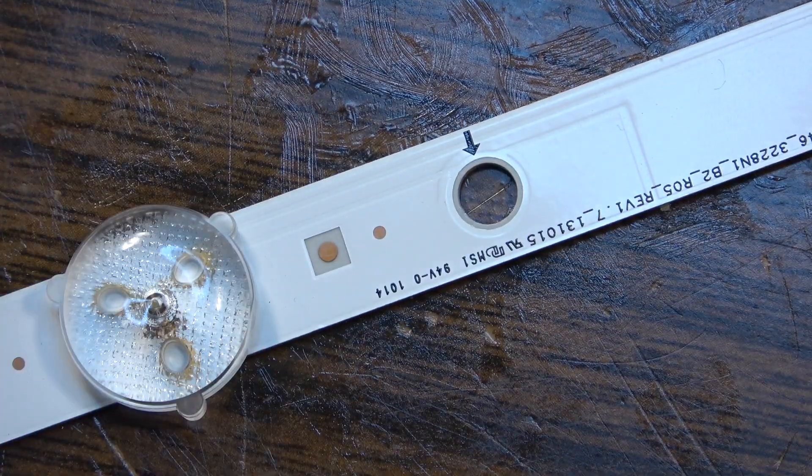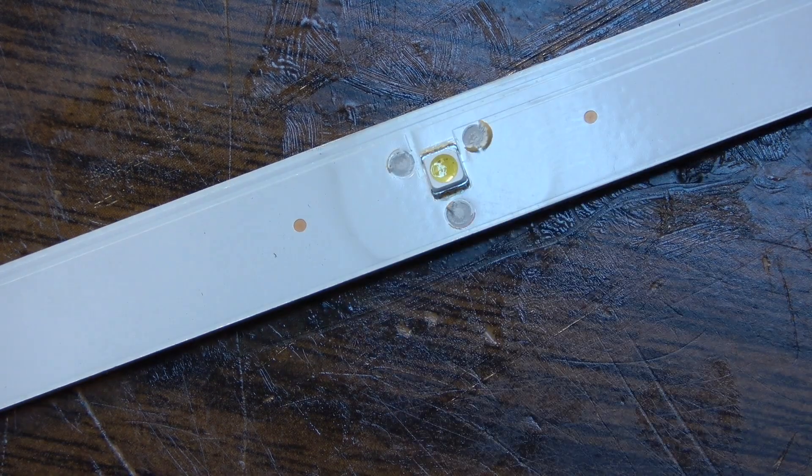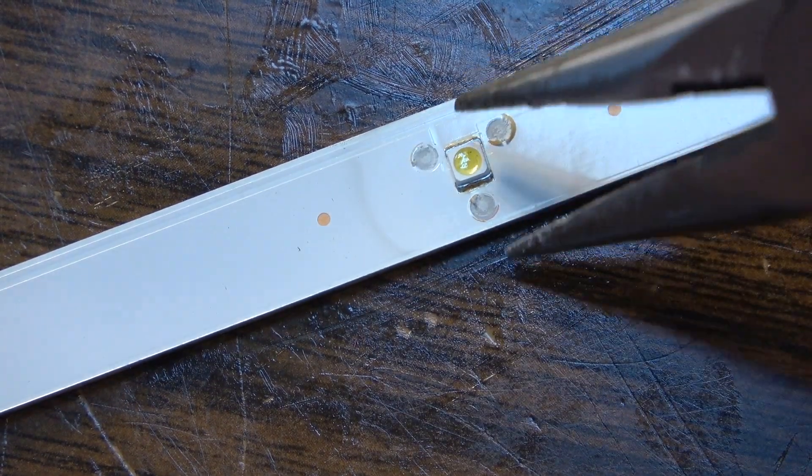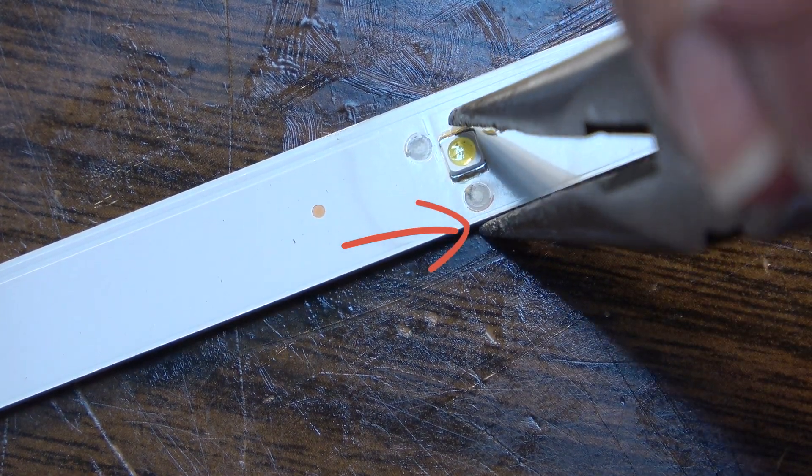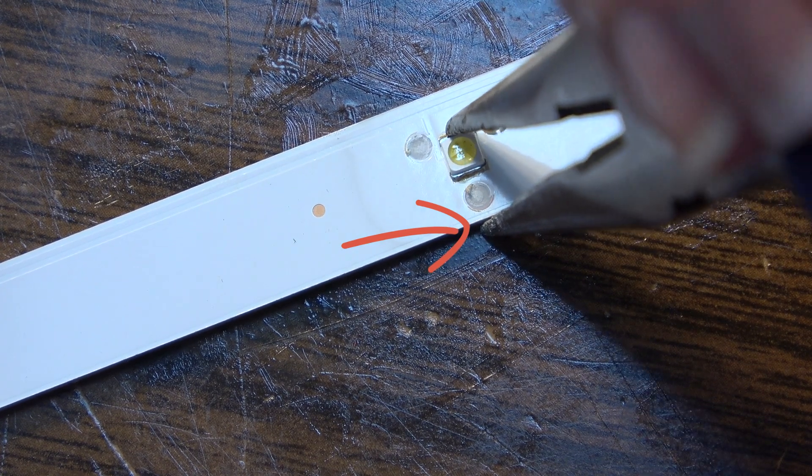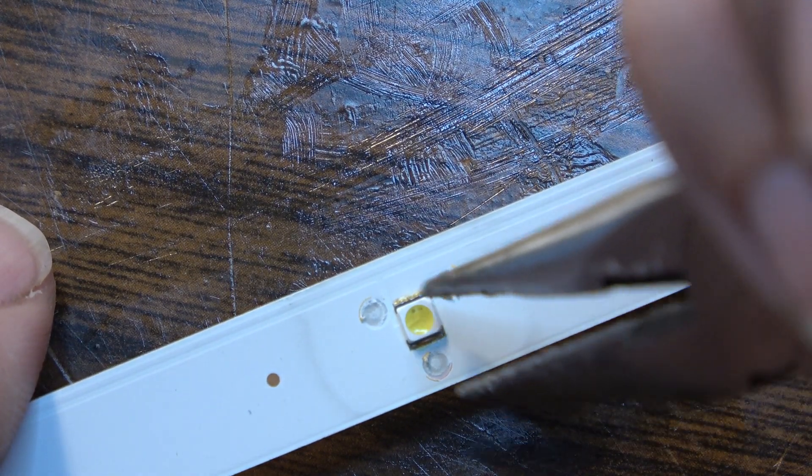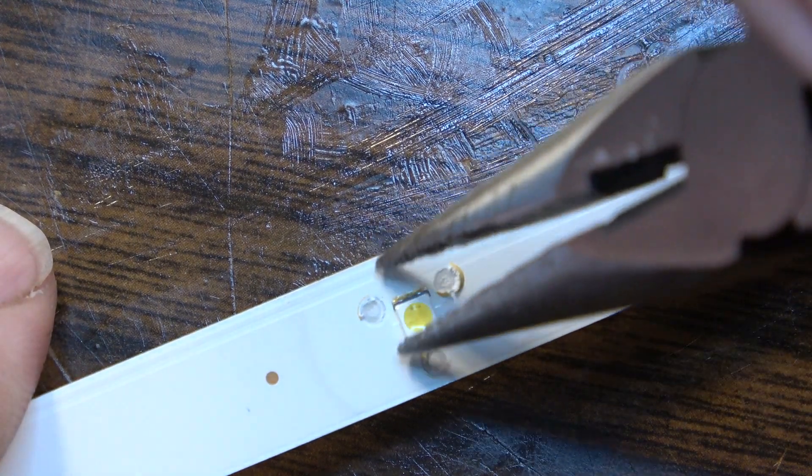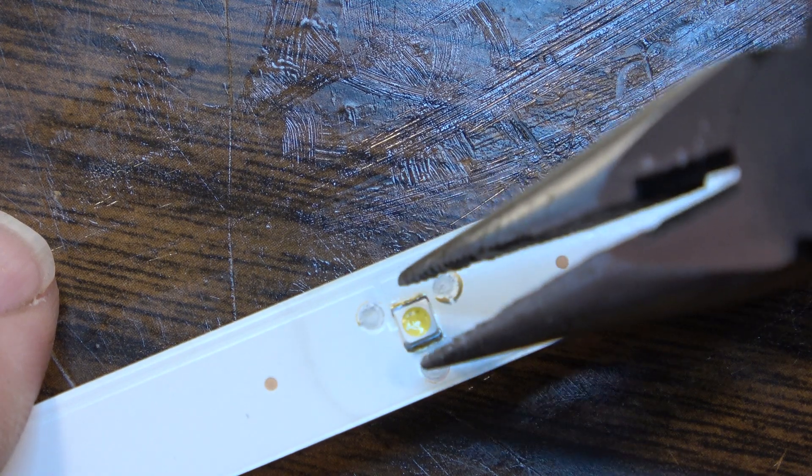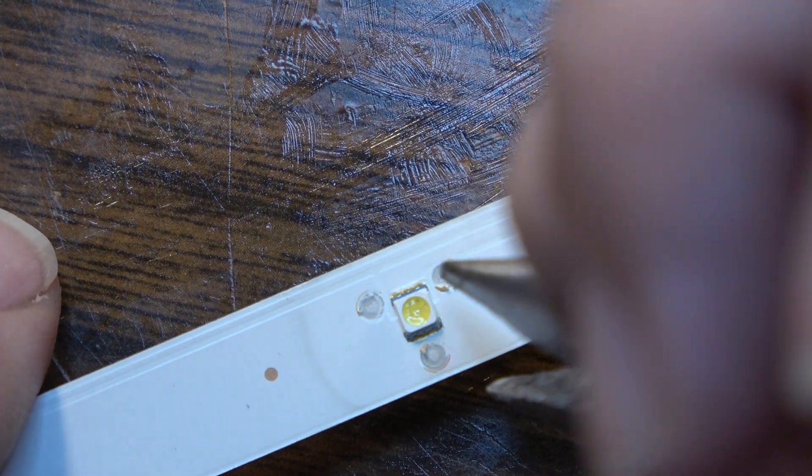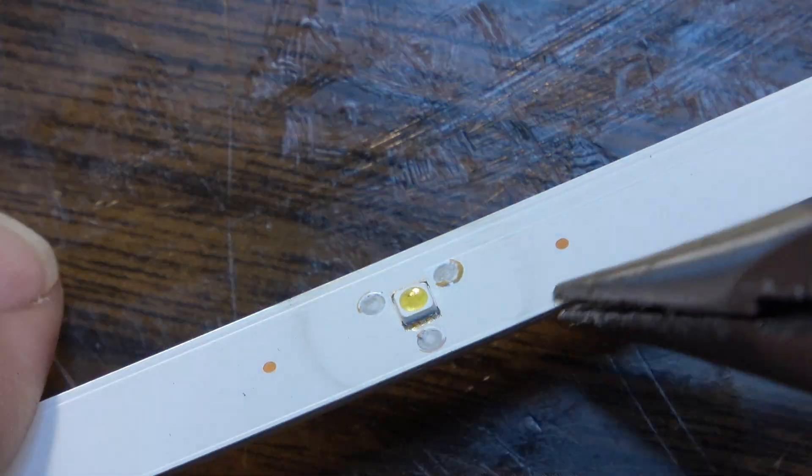The reason you don't want to do it this way is because I like to put the end of my needle nose pliers at the end of the board. It just gives you a little bit more something to kind of butt up against. And if you slip with this bottom—and I did that earlier on one of them—I had to solder. You'll scrape across that trace right there and sever that trace for that negative, and that has to be intact. There's a lot of trace over on this side; it goes all the way around. Not worried about that right here.